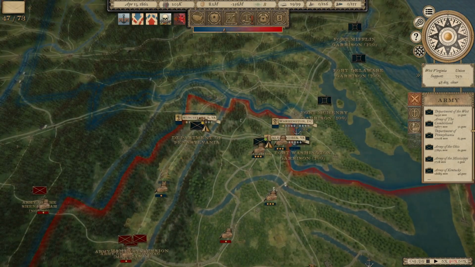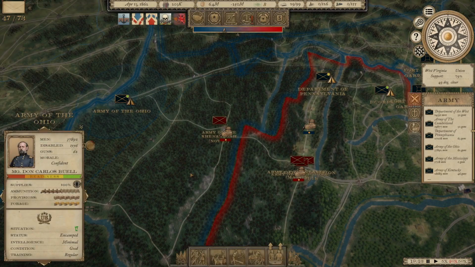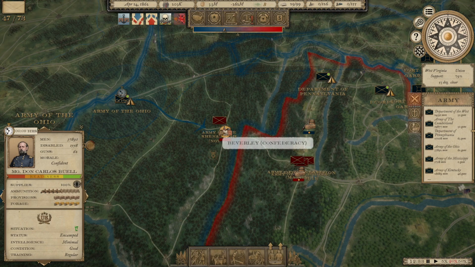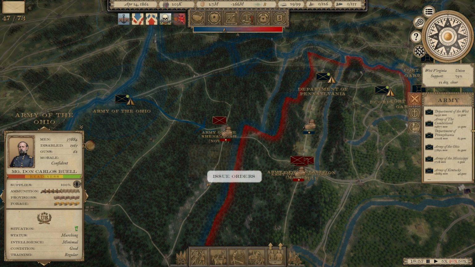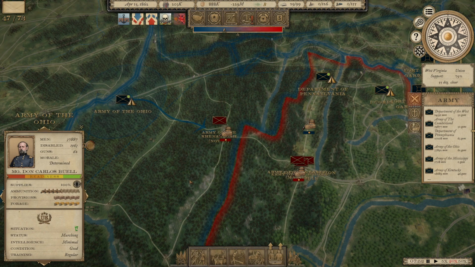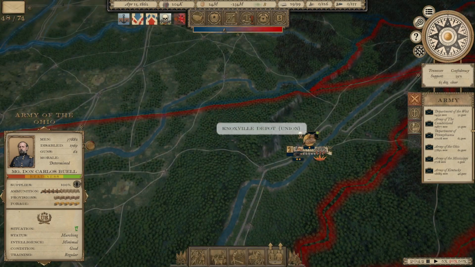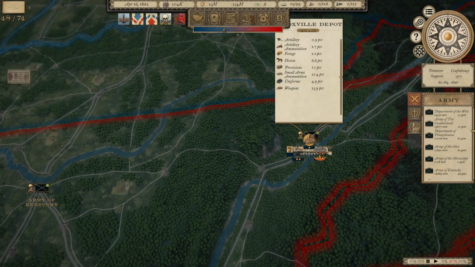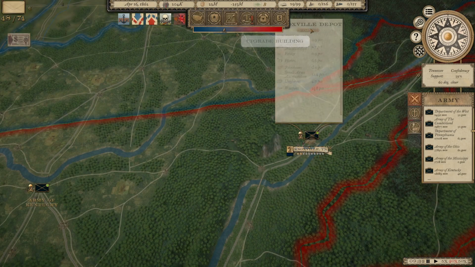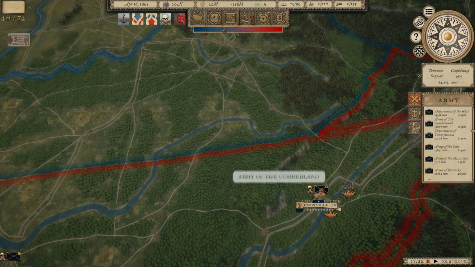We'll wait for the second corps to come down via rail, however long that takes. Army of the Ohio should start moving here. Unless they're never going to move. Come on, Buell. Get going. There you go. All right, Buell's moving. Grant's starving, although the depot's been constructed. So we'll go ahead and upgrade that depot. Let's actually pause that real quick. So the depot's done.